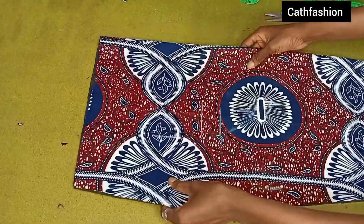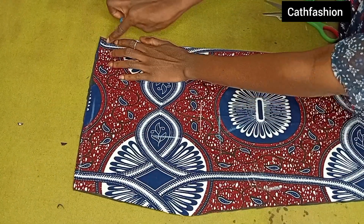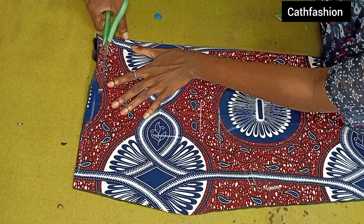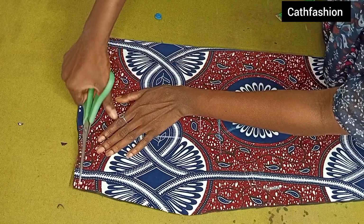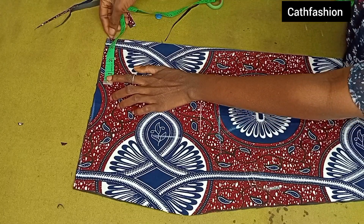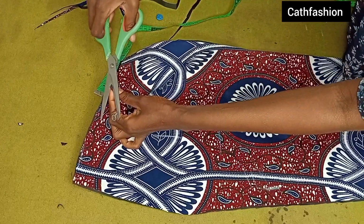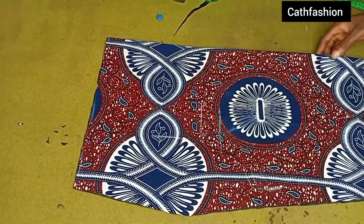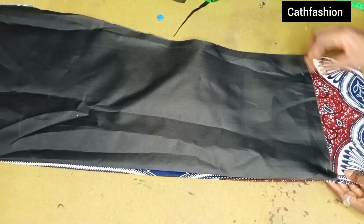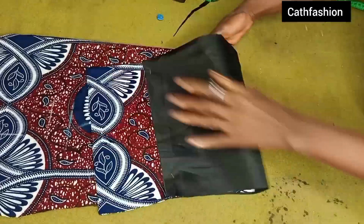For the front, I'm going to reduce the front by half of an inch, the center front. Then I'll just go ahead and trim it up so that my skirt can sit well on my waist, okay? Just go ahead and trim off like so. Then you're going to mark your bust span measurement now. Go ahead and notch it again since we've trimmed it off. As you can see, the lining is way shorter than the actual fabric, okay? So this is it. This is the front.